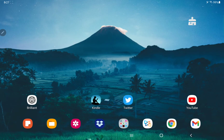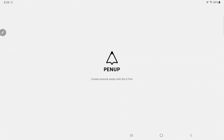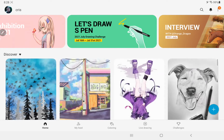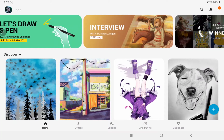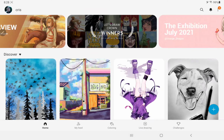And another application that I want to talk about today, which is more on the arts side of things, is the PenUP application. So PenUP is a free application, and it's exactly what you think it is. It's an application for drawing, for coloring, and also for live drawing, for example.